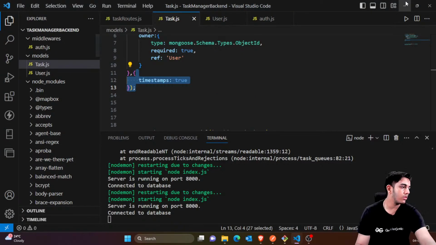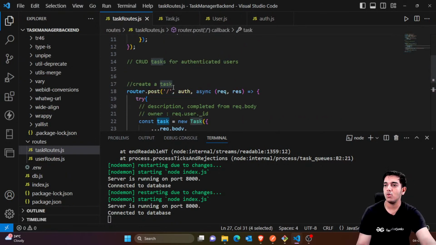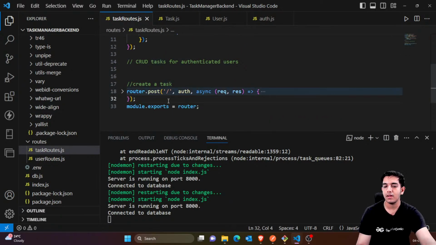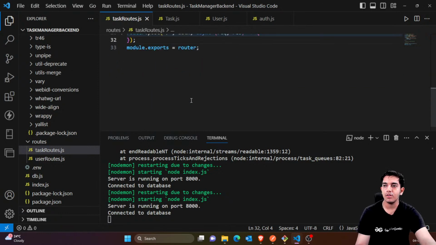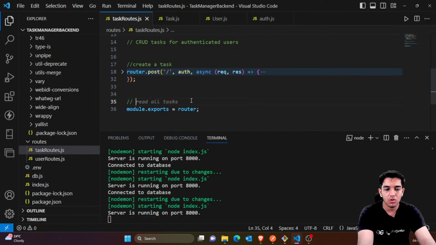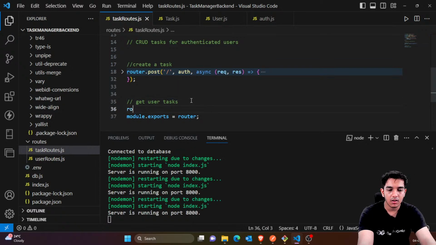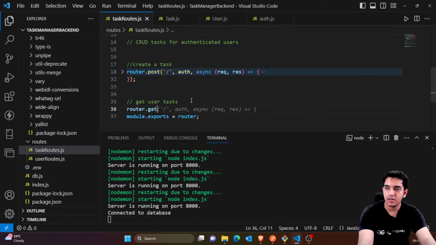So now let's try to add more things to the APIs. Again in the task routes we would simply go for another API, and since we have created a task, now let's try to get a task also. So, get user tasks. For that, router dot get method.